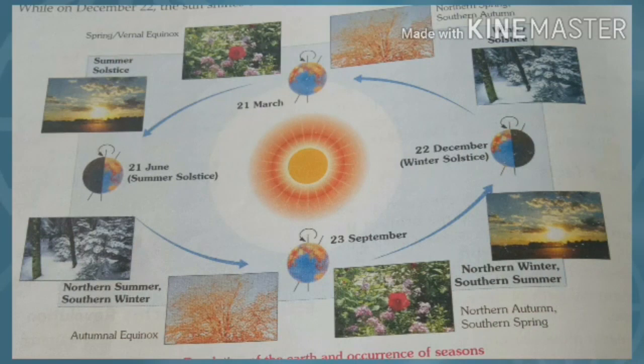Okay. Next, filling the blanks. Leap year has how many days? 366 days. Daily motion of the earth is rotation. Then the earth travels around the sun in a dash orbit, elliptical orbit. What is the spelling of elliptical? E-L-L-I-P-T-I-C-A-L. Okay. Then the sun rays fall vertically on the Tropic of dash on June 21st. Cancer. Okay. Days are shorter during which season? Yes, winter season. Okay.